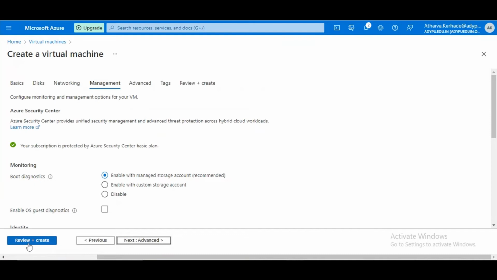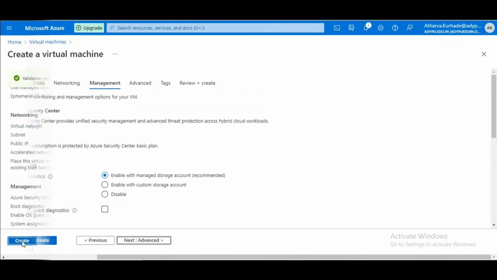I choose to stay with the standard one. As you can see on this screen, the boot diagnostics has been enabled with a managed storage account. After selecting everything, just click on review and create and wait for 2 to 3 minutes for deploying and creating the virtual machine.